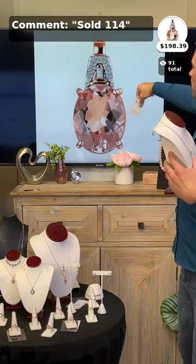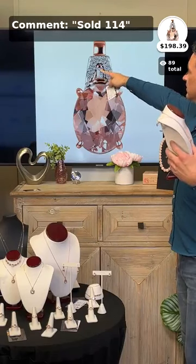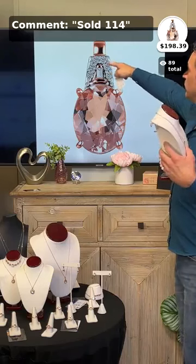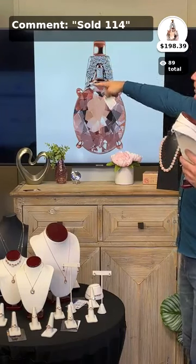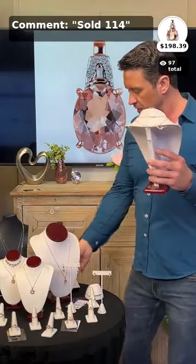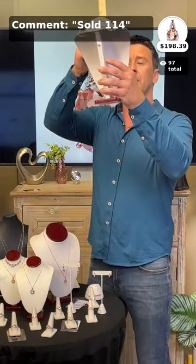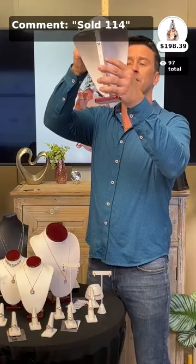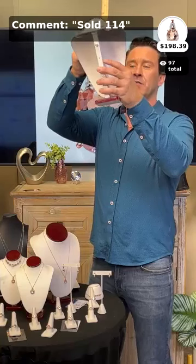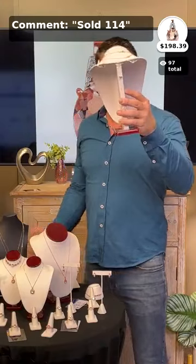Elegant simplicity. What I love though, they put this stone resting right here on this perch, just overseeing. He's like the foreman, overseeing this big job here. And then you've got these beautiful rounds surrounding that, with nice milgrain there. Very, very cool, but a classic. It's not huge from bale to bottom, although that is a big stone. It's going to be over half an inch from top to bottom, about half an inch plus an eighth. So very, very nice on that one.